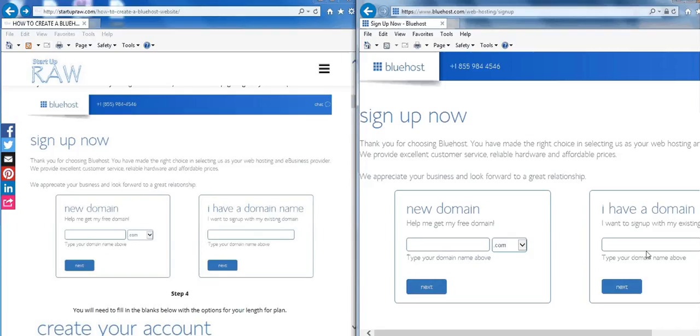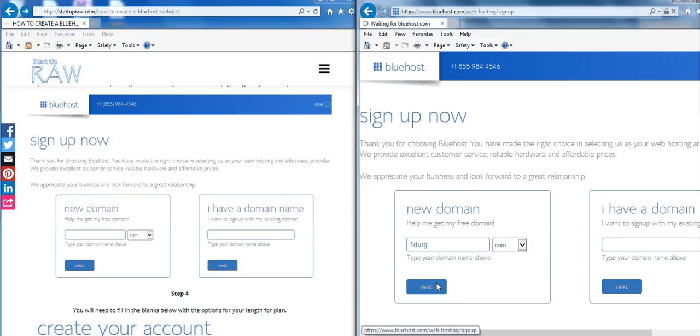If you already have a domain name, then on the right hand side you would put it in. If not, then you would just simply want to find a domain name, and then once you pick one that you like, that goes with your niche, that's available, then it would allow you to go to the next page. Sometimes you're going to have to select a few keyword names that are important for the domain niche that you're selecting, because they're not always going to be available. So sometimes you'll have to kind of play with that name. So once you find one, you're just going to click next.